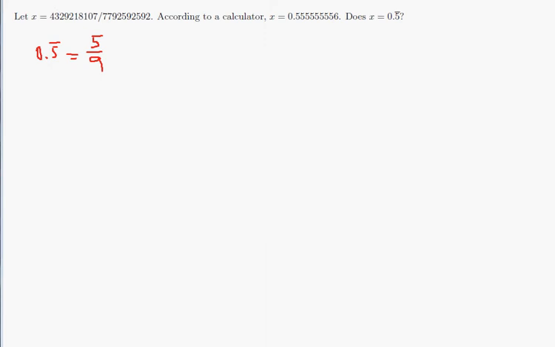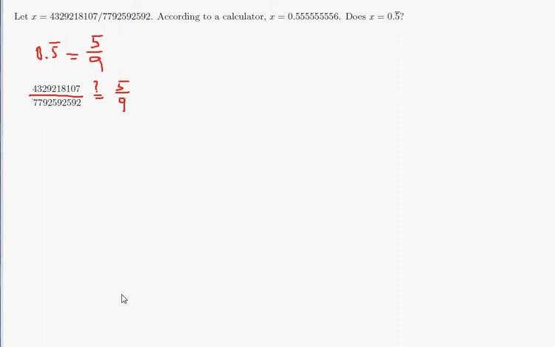And this fraction that we have here, and let me do that real quick. So if the question is, does this fraction equal 5/9? Well, if these two fractions are equal, then if I were to cross multiply and clear out the denominators, then the two products would be the same.